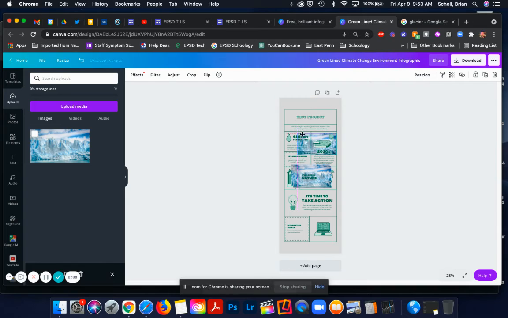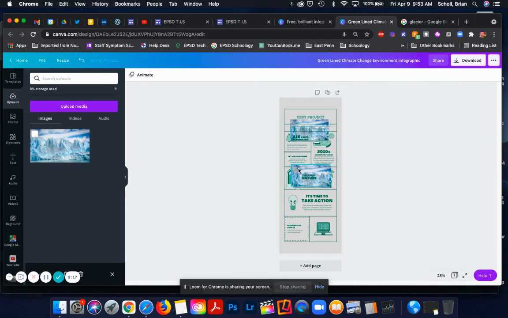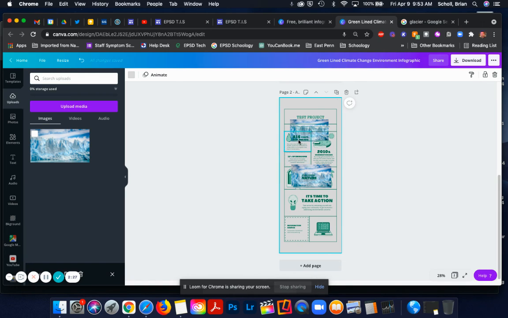And then one thing to mention too, infographics and other designs are typically one page. However, if I wanted to add a page, you can see it would add that. However, if I have a structure that I already have set up, but I just want to add some more context, you can see I hit duplicate page, and now it's made a second one that's exactly the same, and I would just have to go back and change it up.